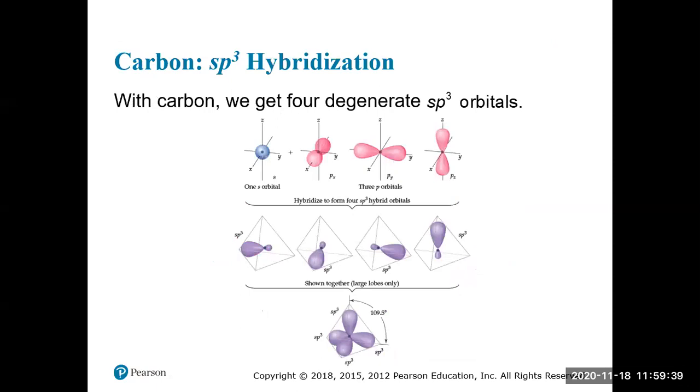Let's look at sp3. Here, carbon is the example for sp3, and we have our s orbital. As I said before, the p orbitals have those 3 dimensions along the x, y, and z axes. We'd go ahead and do that hybridization, and we see that bigger lobe going in each direction, and now it's like a tetrahedral look. Then we combine all those, and we have this hybridized tetrahedral type of arrangement, and that's the sp3.